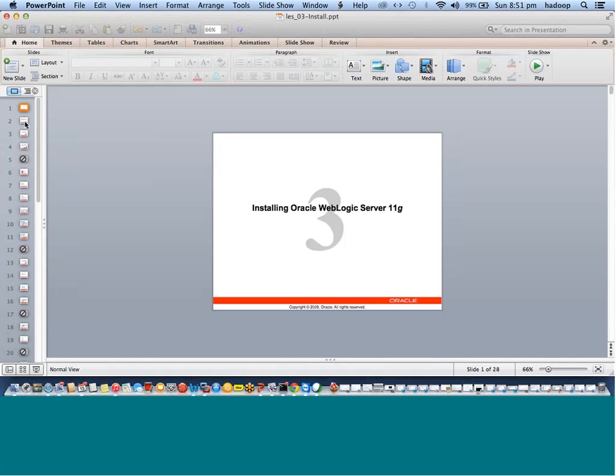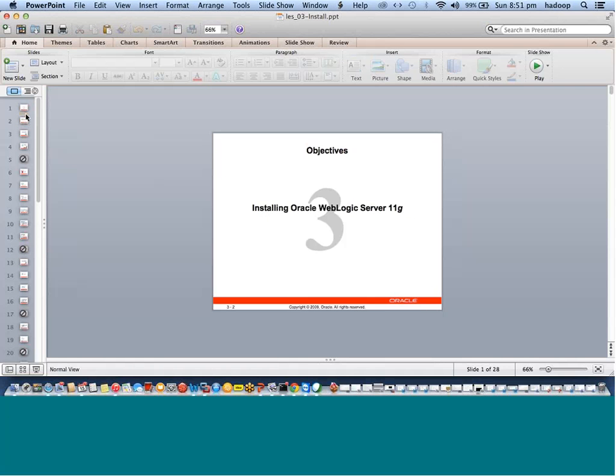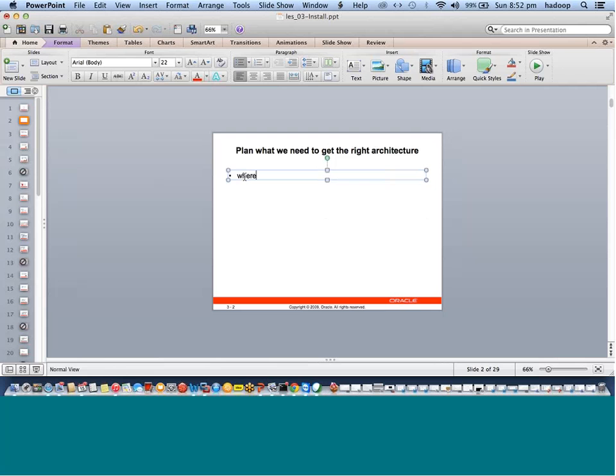So before I start with the installation process altogether, let's plan what we need to know, what we need to get the right architecture. There are different perspectives, there are different questions that you need to ask. The first question is, where will we install WebLogic?